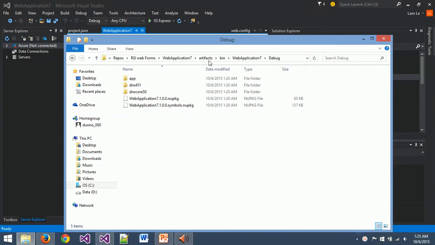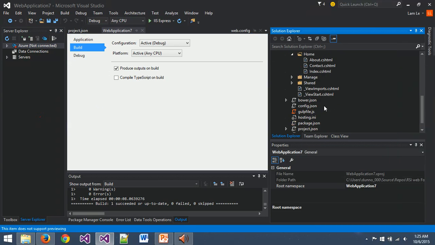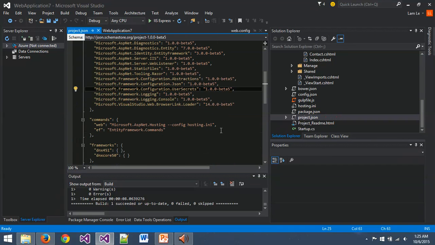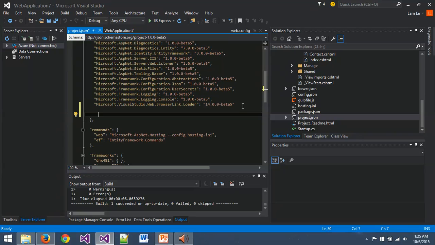And in your project, because my name is web application, under artifacts, bin, and debug, there's a new NuGet package for both of these. So all you have to do is put it on the web, ask NuGet to download it in the JSON, and you'd be fine.